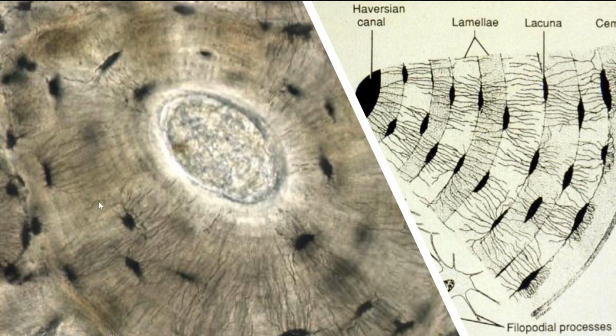So here you can see it a little better with a little more detail, and there's a little diagram. We've got this central Haversian canal, right? There's going to be blood in there, and it's going to radiate out through these layers, through these lamellae, and it's going to do that through the canaliculi. Here you can really see these black little stringy lines, right? Those are the canaliculi, and they're connecting the central Haversian canal to this lacuna that contains an osteocyte, to this lacuna that contains an osteocyte, and so forth. Okay, so that's what's happening, and you can see it a little better in the diagram.